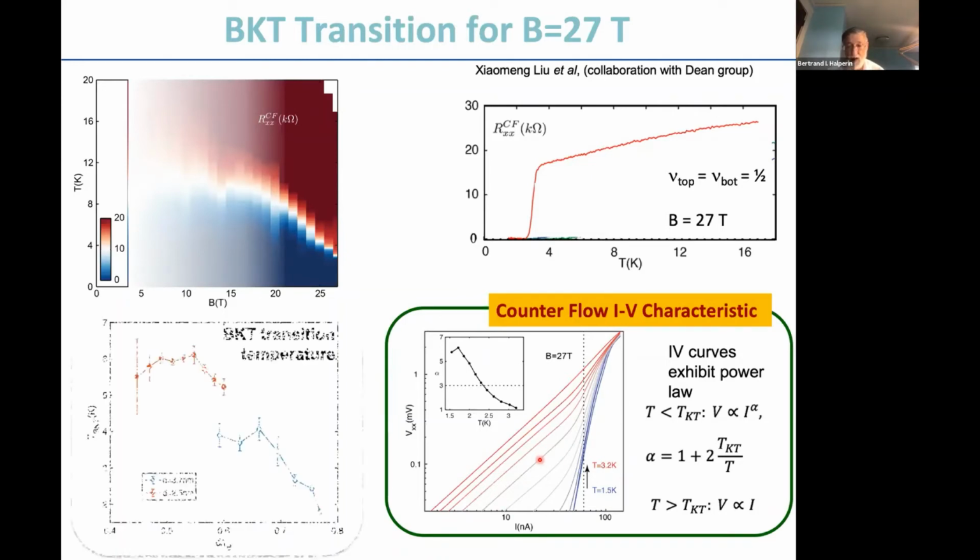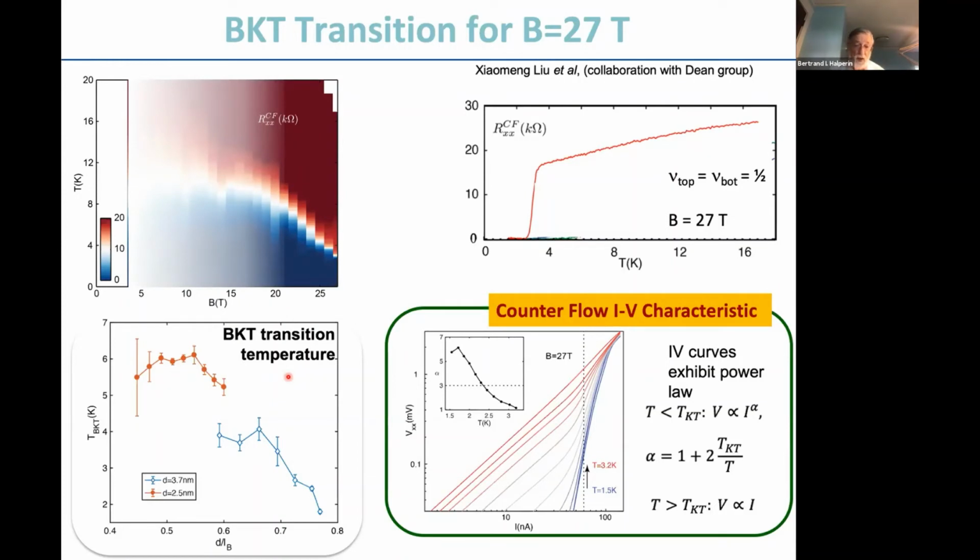But as I say, in small magnetic fields, it doesn't seem to work very well. And I think that's also similar to the kind of things that were reported by Jim Eisenstein in gallium arsenide, that he seemed to see activation, even some dissipation in counterflow, even at very low temperatures. And again, the cause is not clear, whether there are contact effects, or what the cause is. It's a mystery, and it needs further exploration.